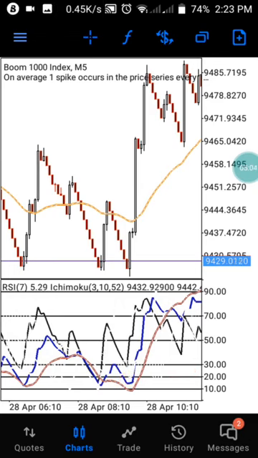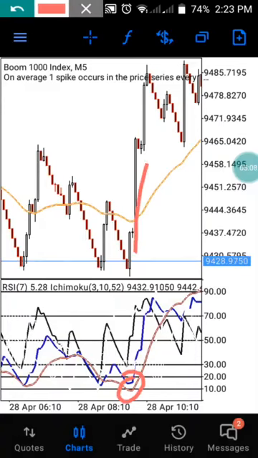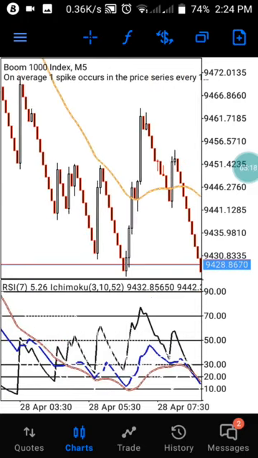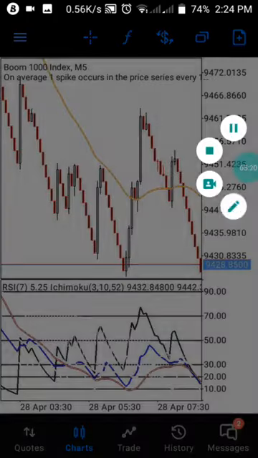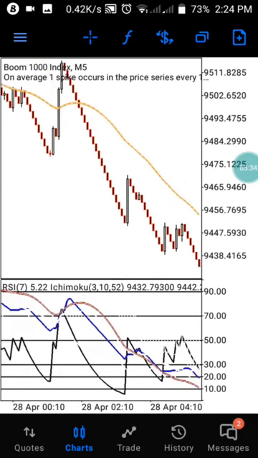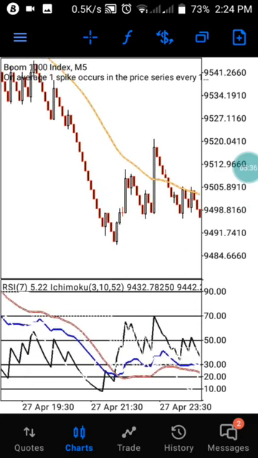You can see the same entry confirm at this particular level, which indicates the spike up here, and the same thing also happened here, which indicates the spike up here. So there's nothing for you to be scared about. Anytime this particular strategy respects each other, you are going to be having the same spike. You know how much this spike is going to be if you catch it with 0.20 on 5 minute time frame. That's going to be a lot of money. It's something that you can watch and practice every day.